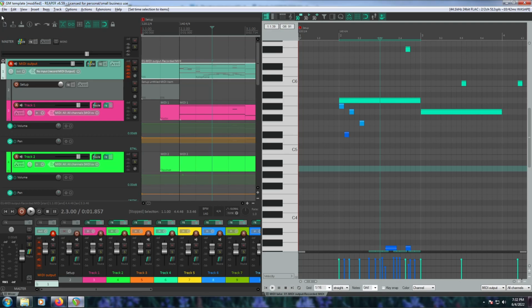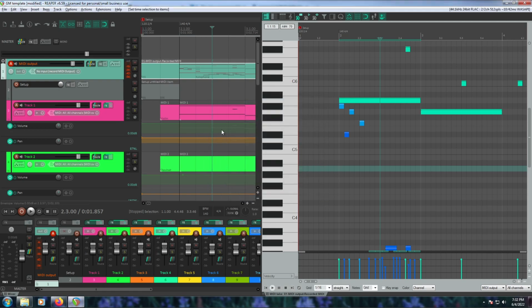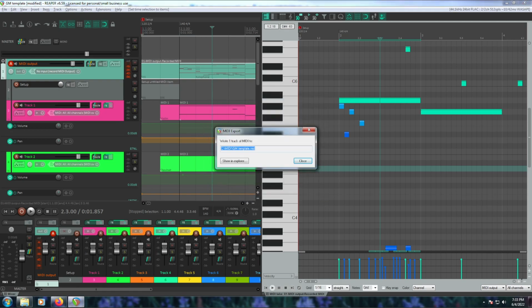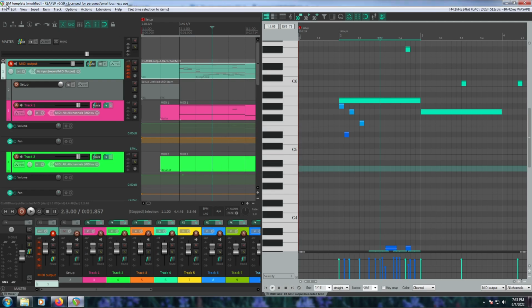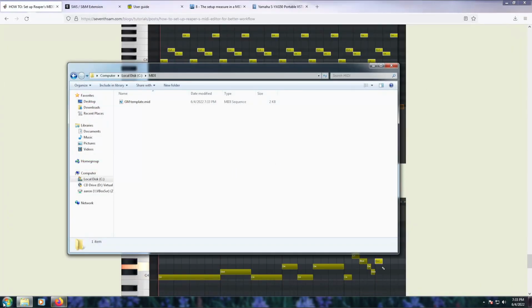Actually, let's export our MIDI one more time, just so that we can kind of open it back up. And I'll just put this in. I don't actually know. Is there a folder that it will let me actually output to? Well, let's call it MIDI. It's probably going to yell that that doesn't exist. Okay, so here we go. C MIDI GM template. Okay. So well, let's X out of this. No, not save it.